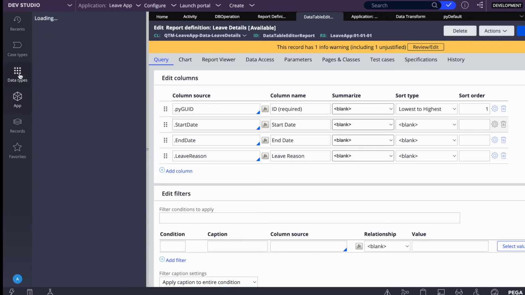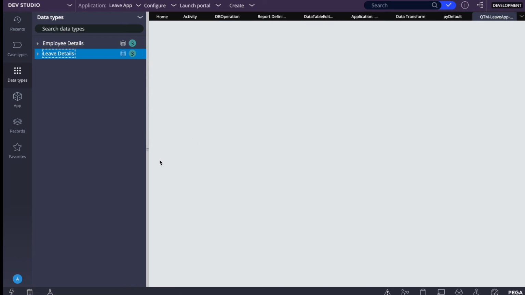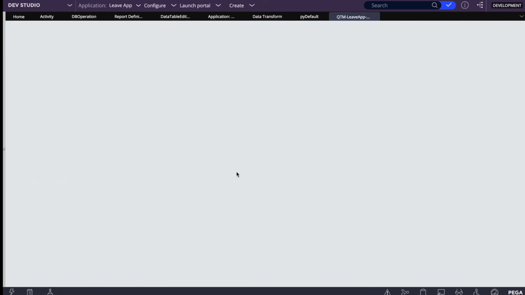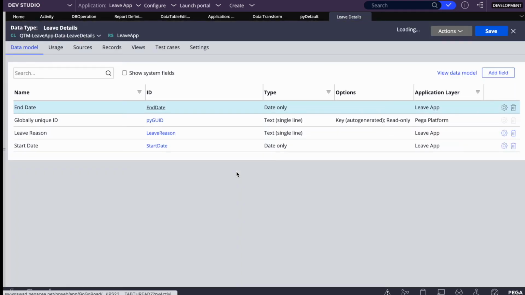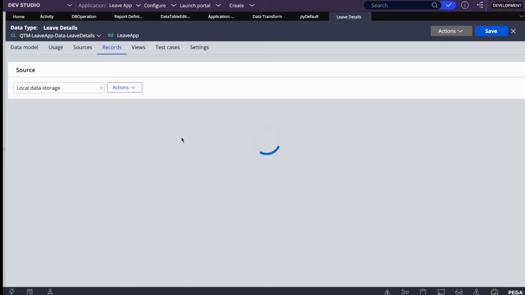Now if I navigate to leave details, data type, let's see that. I have 3 properties. If you remember from day 1, I taught start date, end date, and then leave reason. So let's go and see the records. We'll still be able to add those values, so it won't make much difference.